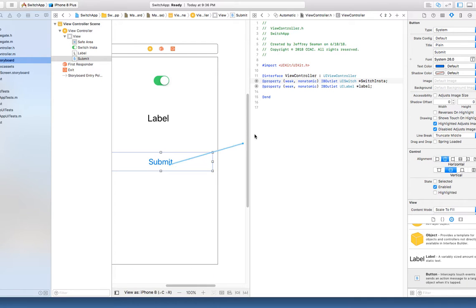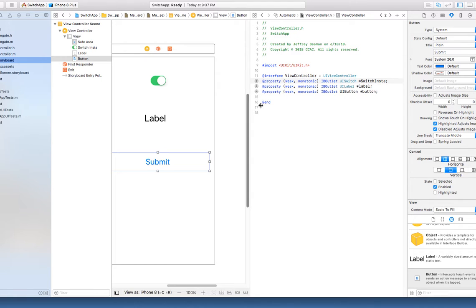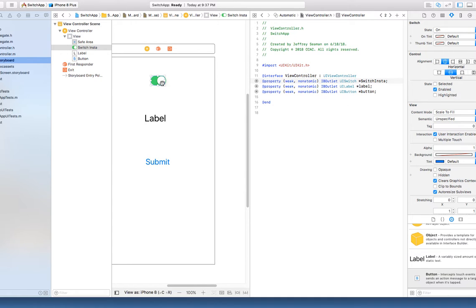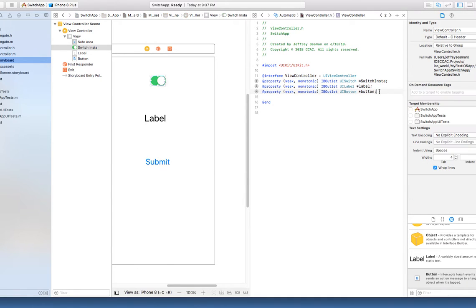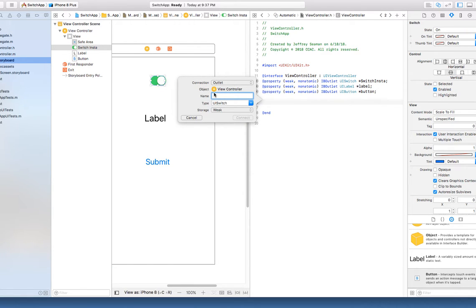Let's do the button here, and we'll just call it button, and we'll leave it as is, no action here. But what we need differently is this switch. We need an action, so we already have it defined as an object. If we click on it and come down here, this is going to be our action, so we'll call it switchEvent.